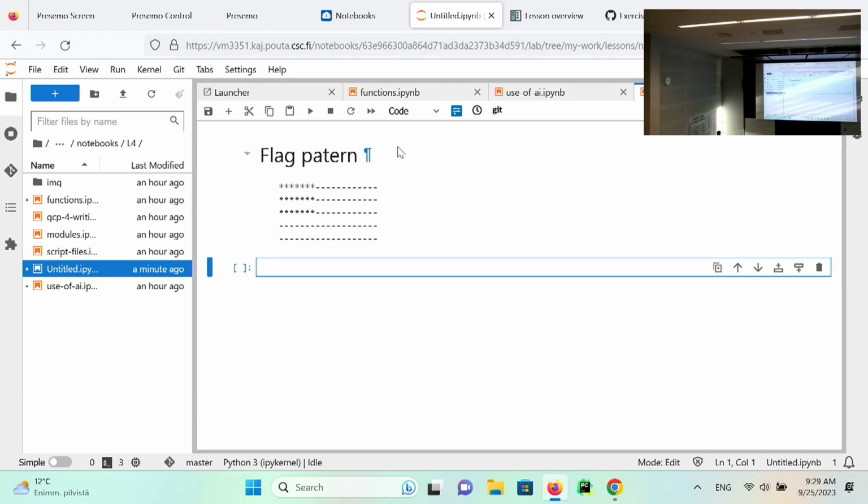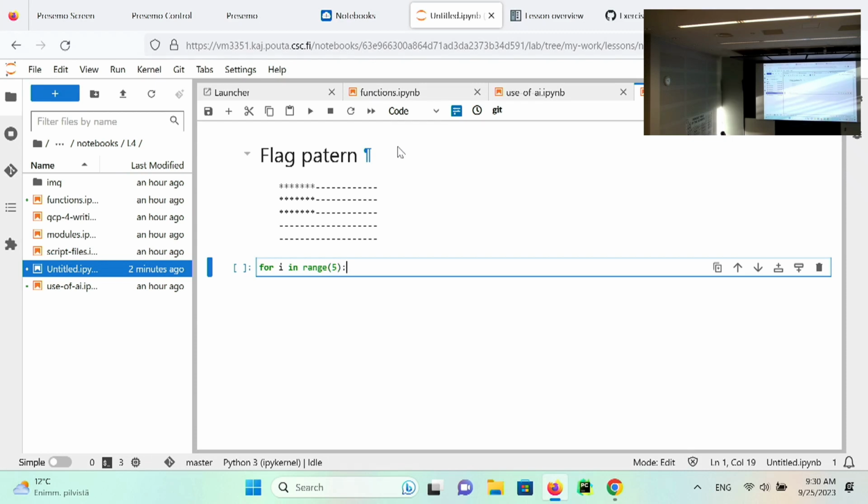Basically the idea here was that we suggested to use nested for loops for this. The point is that when you have this pattern that is different in the horizontal and vertical directions, there are other ways to solve this, but you probably want to use two for loops. So we can start with one that will loop over the number of rows. So we could say for i in range 5, since we have 5 rows.